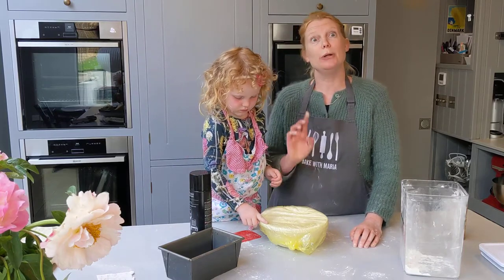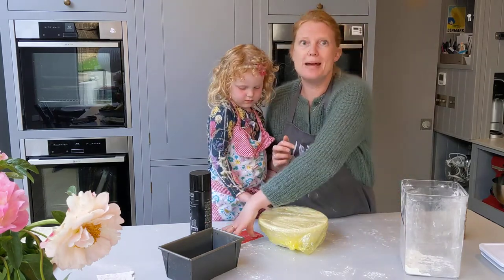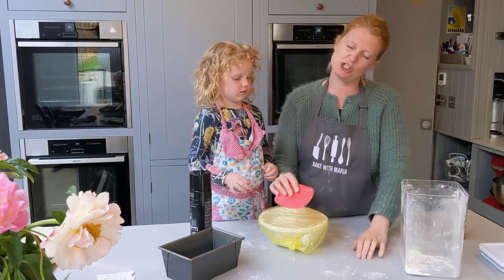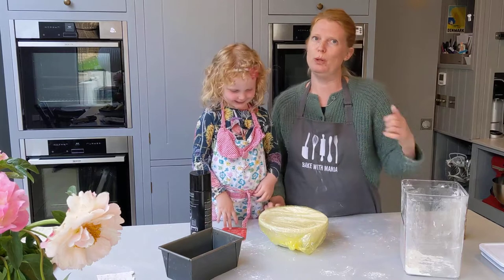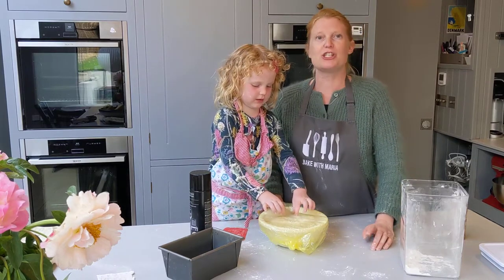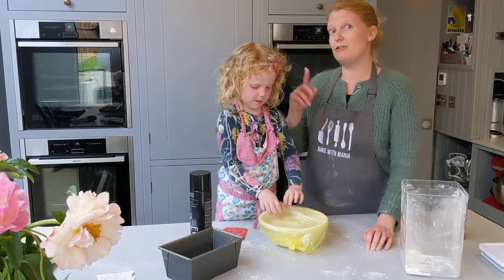Okay. Then I got some thumbs up. But if your dough does get stuck on plastic, the best way to get it off is a little handy tip. Put a bit of water on your scrape and then just scrape it off. Don't just pull it because then you tear it.